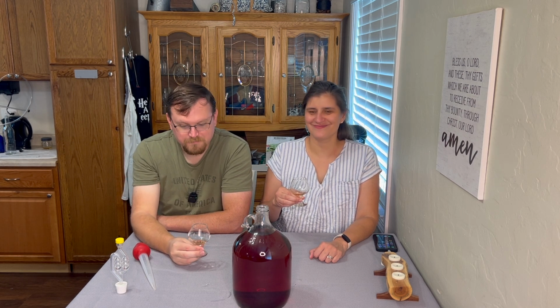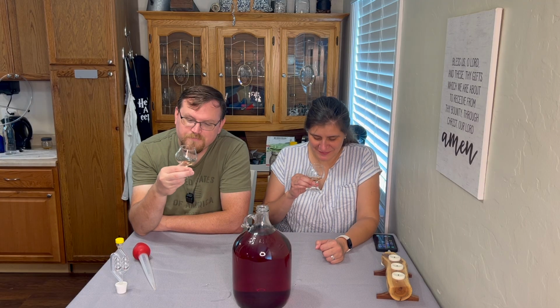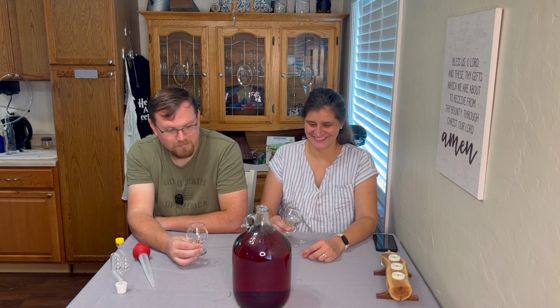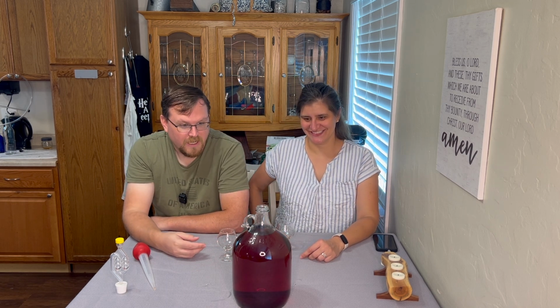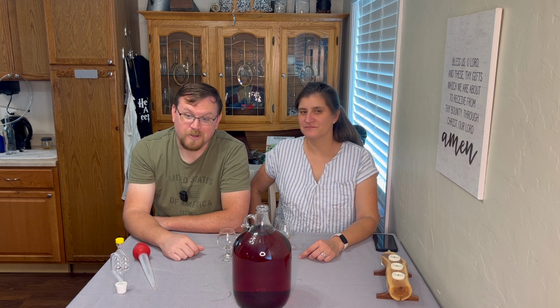Ooh. Definitely sweet. It's got a lot of sweetness to it. The way we like it. It's almost like a liqueur at this point. You're looking forward to that one in another 6 months. I don't think that batch is going to last very long. If we can successfully repeat it, this might actually be a batch that we try to do in a 5-gallon batch, just to have larger quantities of it that we can maybe give off for gifts and stuff like that, or just drink ourselves.